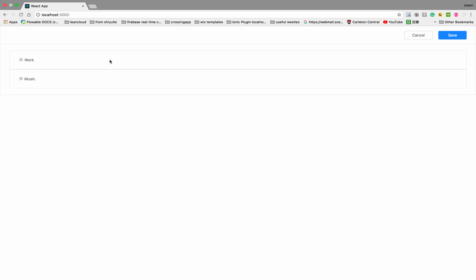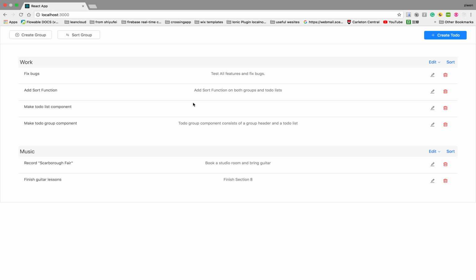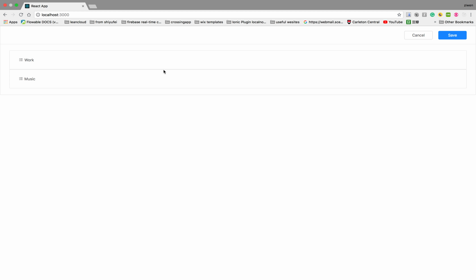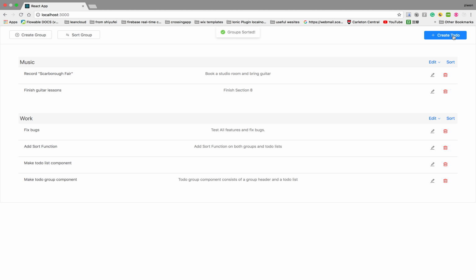It will only show a list of group titles, and we can drag and drop these items to give them a new order. If we click the cancel button, then the groups will go back to their previous order. But if we click the save button, now you can see the groups are displayed in their new orders.